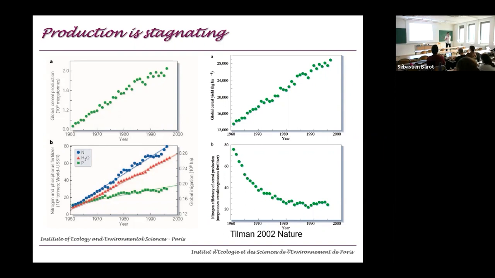And phosphorus, it's another story. Phosphorus is coming from mines. And of course, all mines at some point disappear. So there will be a shortage of phosphorus fertilizers. We don't really know when. It's like oil. It might be in 50 years. It might be in 100 years. It's not very clear. Probably there are stocks that we don't know yet, and they might be more difficult to exploit. But at least we know that it's not sustainable, because at some point we will no longer have phosphorus in mines.